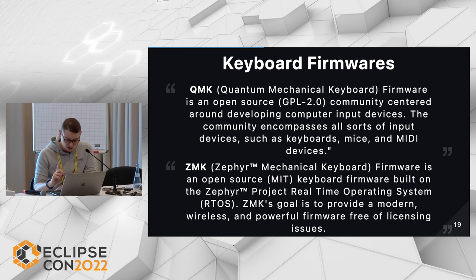Also, fun fact, Zephyr is an Eclipse Foundation project.